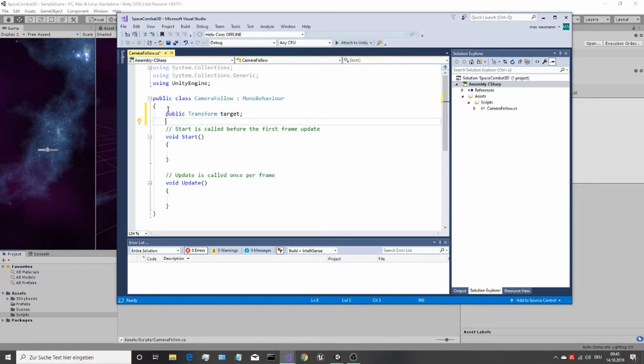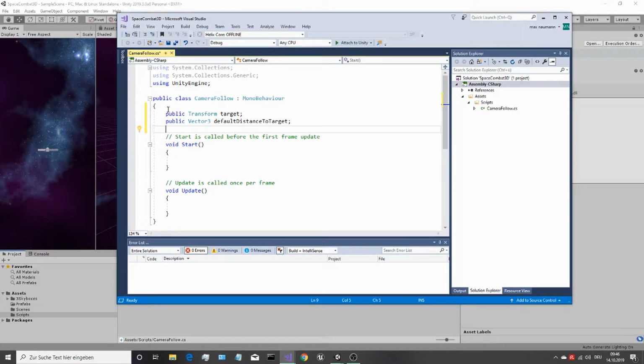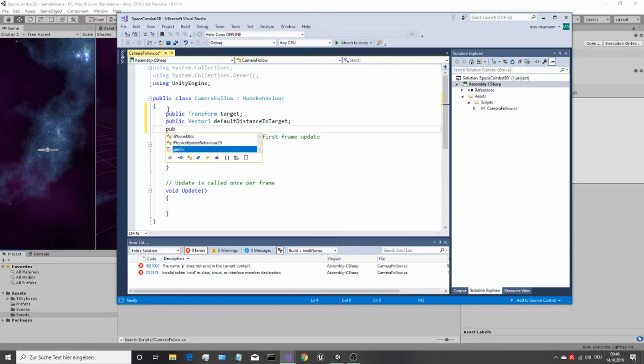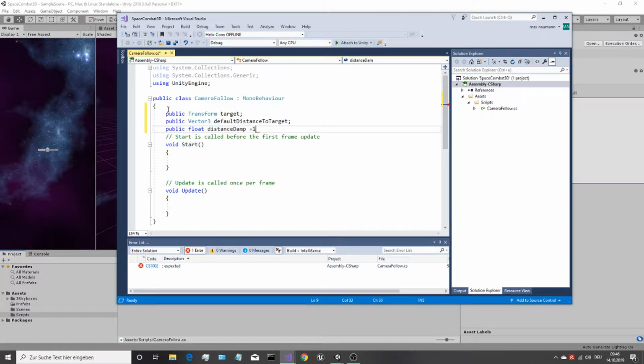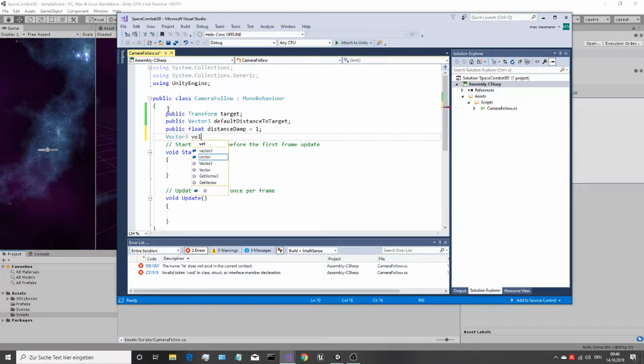And then a Vector3 called default distance to target. And we can also add a public float distance dampening and default this to 1. Last variable we need is a Vector3 called velocity.